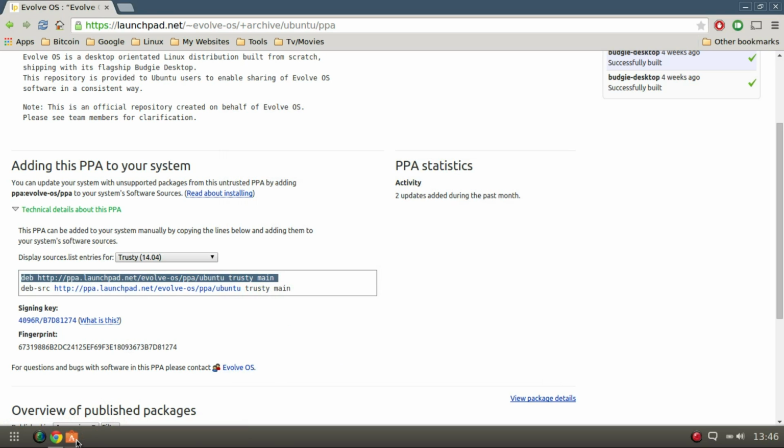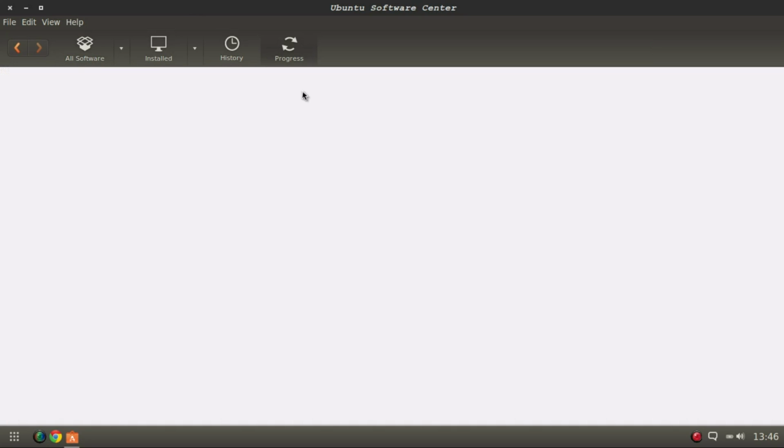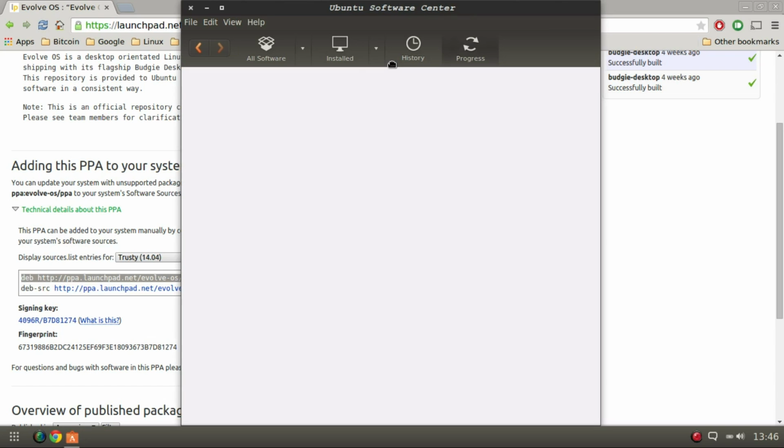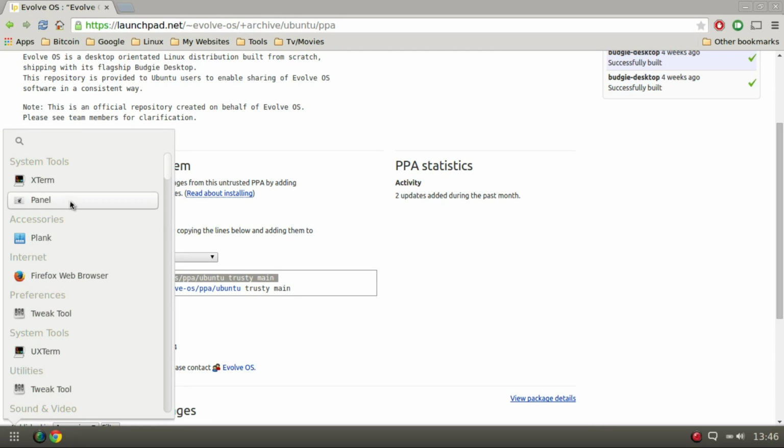And after you've closed that screen, you should still be on this, and your progress bar will kick on. It might take a few seconds for it to kick on, but what it's doing is just updating the backside, the cache, so your computer knows where everything's at. And then once that progress is finished up, you can go ahead and close it out. We're going to go ahead and then open up our terminal.